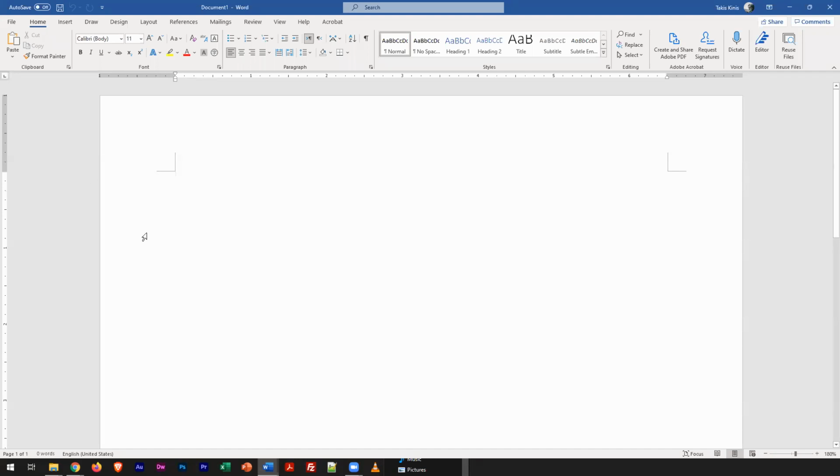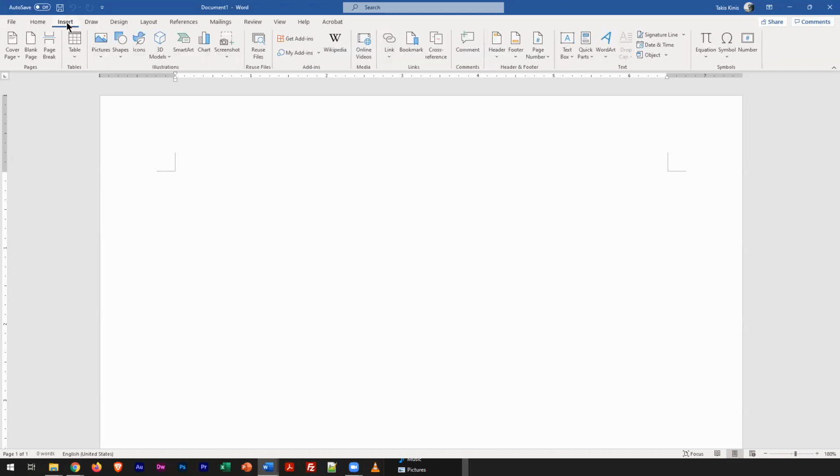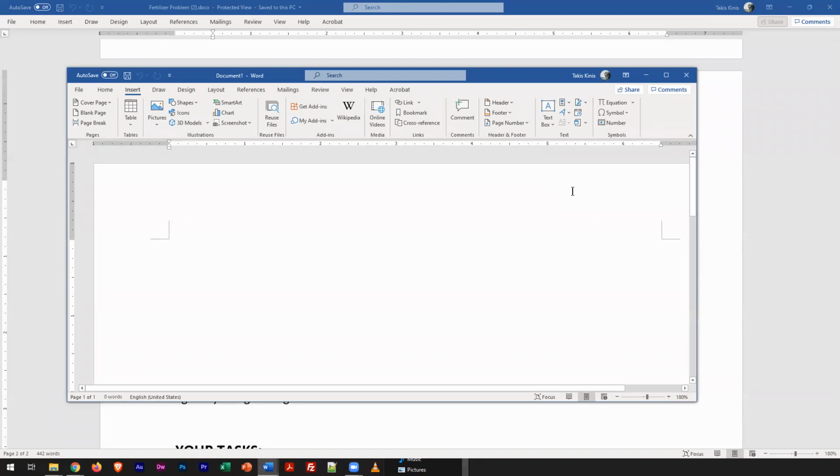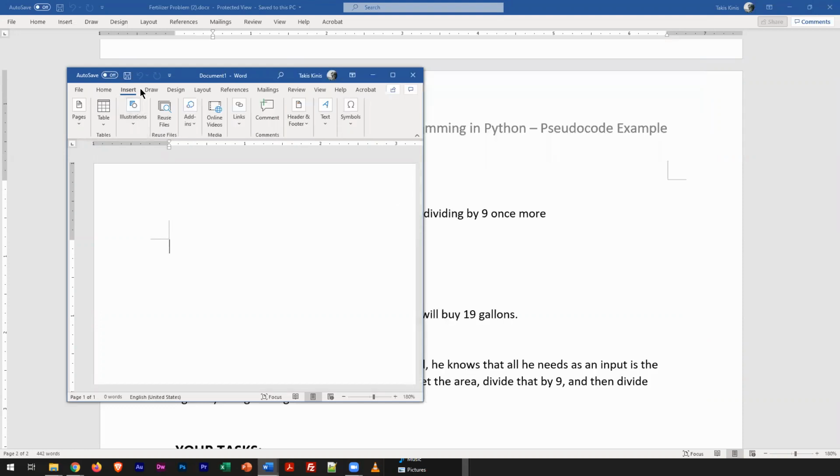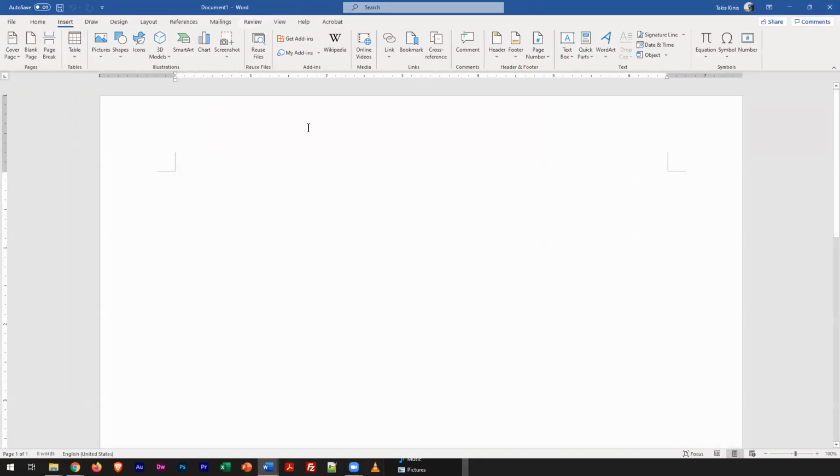All right, so here in Word, I'm going to go ahead now and go to the Insert menu, and I'm going to choose the Shapes option. Now, I want to warn you too, that if you're seeing Word in a not full screen view, it is possible that the shape icon gets buried in the submenu. So my recommendation is maximize your screen if you can. But that typically appears in like the third little panel.